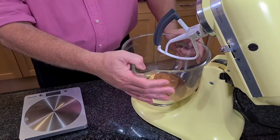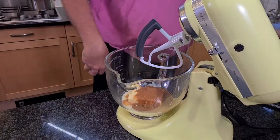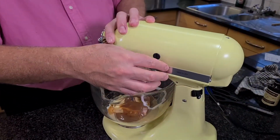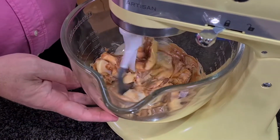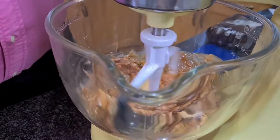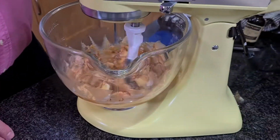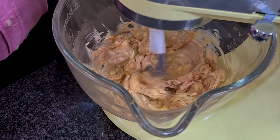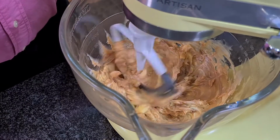Okay, we're going to take our mix and make this creamy. In our mixer I'm using what I tend to call the butterfly, and I'm going to do this on a low speed. Like I said, my butter was room temperature, so was my hazelnut paste, and so was my condensed milk. That's very important. We don't want it too cold, otherwise when we add the chocolate we're going to have a problem. Neither do we want it too warm, otherwise the filling won't be firm enough for us to form or pipe the truffles onto our tray.